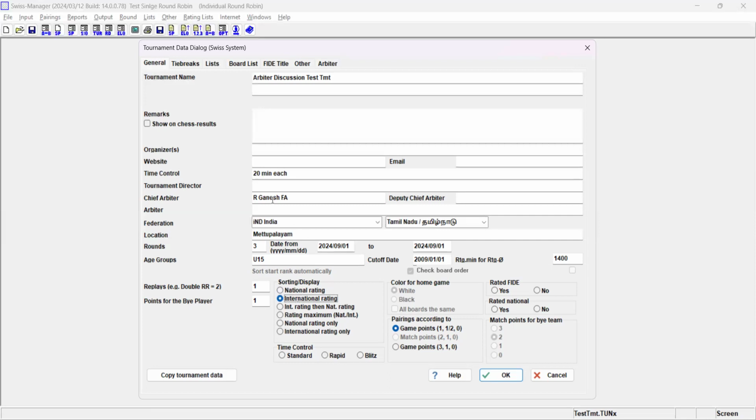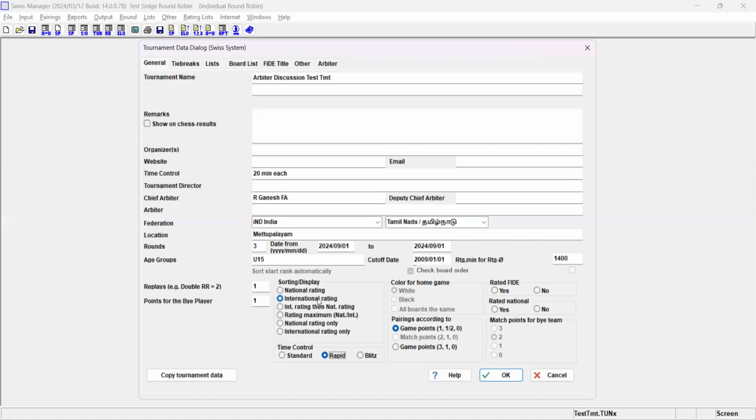So time control here we'll be providing, since it is 20 minutes each, the total time taken for a game will be 40 minutes. When it is 60 minutes and above, it's going to be standard. If it is less than 60 minutes, it's going to be rapid. So time control, I'll select as rapid. So if we are going to enter some rating for a particular player, that rating shall be rapid and not standard. Suppose a player has only a blitz rating, we won't be able to enter it, just because this is a rapid event. But suppose he has both standard and rapid, we need to enter the rapid rating.